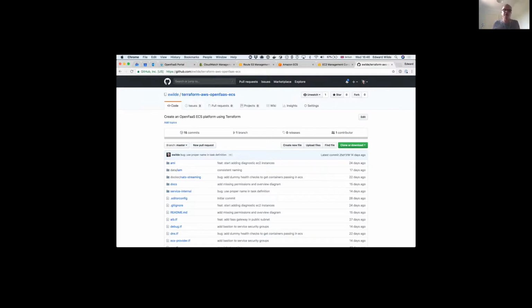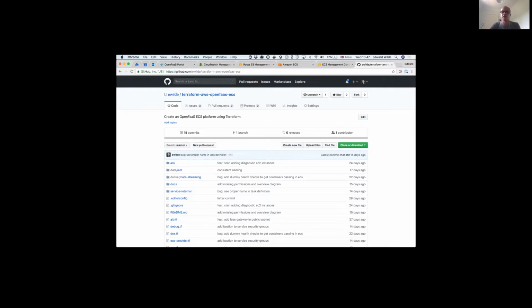So I came up with the idea that perhaps we could use Amazon Fargate, which is a serverless platform for running containers. So you can just tell Fargate, run this container. And I thought maybe I could run all the OpenFaaS containers necessary and then just create a provider that would communicate with the API gateway to run new functions.